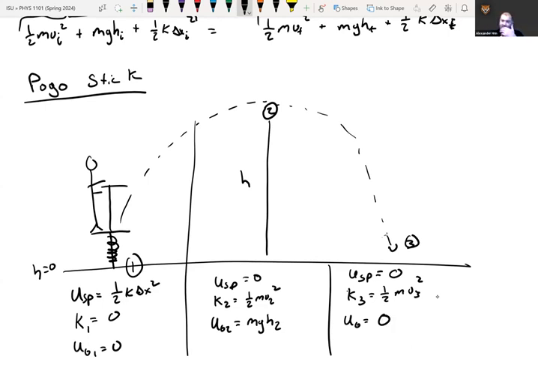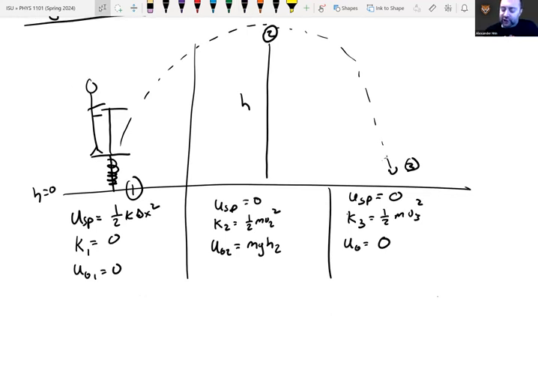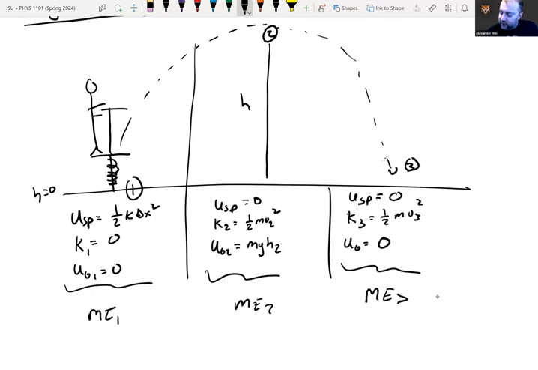Okay. So the idea behind conservation of mechanical energy is that the total amount, so this would be ME1, this would be ME2, this would be ME3. These three would all be the same. That is what conservation of mechanical energy is saying. And as energy transfers from one category to another, you can learn different things about the system, like how high the guy goes, how fast the guy is going. So you can learn all these things about how that is going.